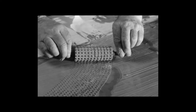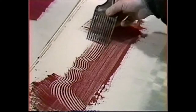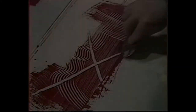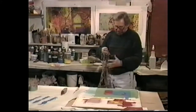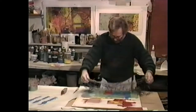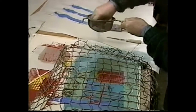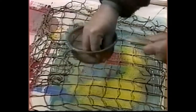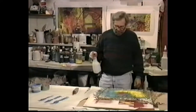Mitch influenced me with his untraditional and unconventional pottery tools and made me realize that I didn't need to buy all my tools at the pottery store. Then you can take some of your tools and make marks in the slab, or you can remove some color. This is some rope — so that can be used as a stencil. Don't forget to spritz it a little bit with water to set it, and then gently remove your stencil.